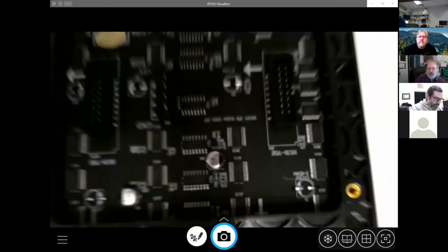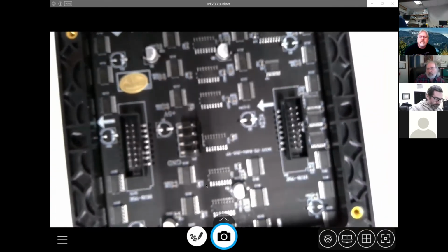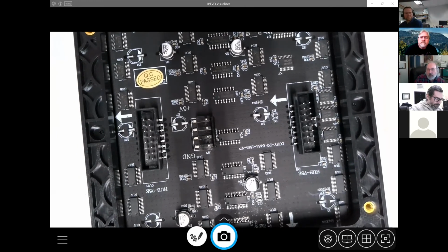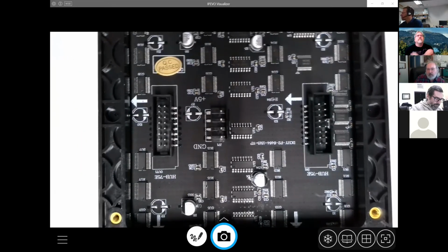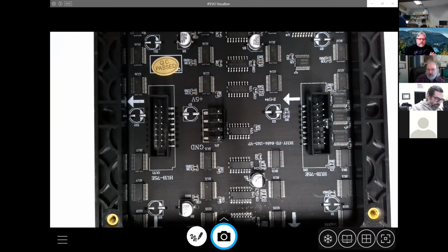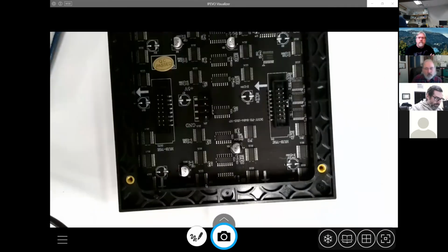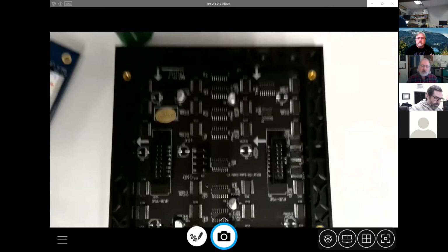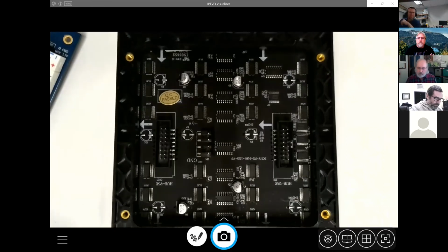Jonathan, we just get to play with what are the top and bottom and what are the 4 edges. I'm assuming you want the 4 edges to be treated as a single row, and then the top and bottom panels would be other locations on the screen, maybe before and after the row? I don't know, honestly. I think we should talk about that a little bit off video, just to strategize a little bit. Sure.